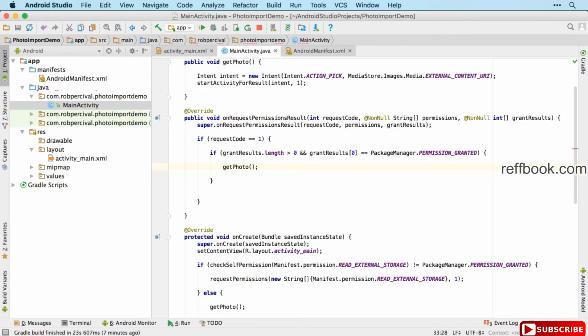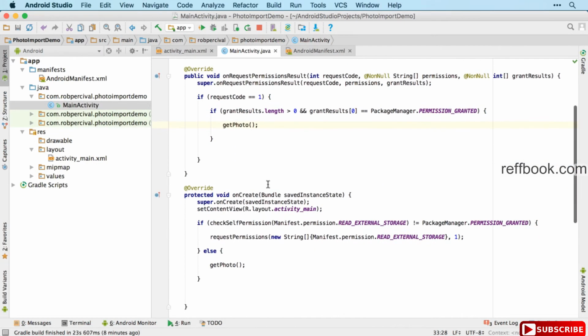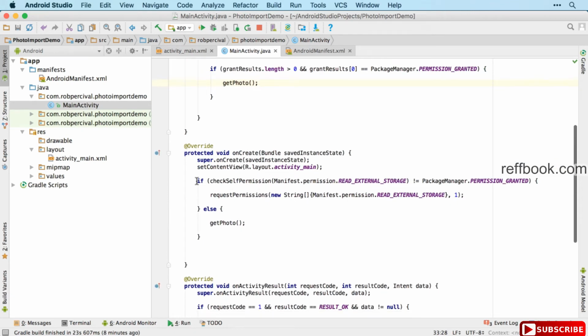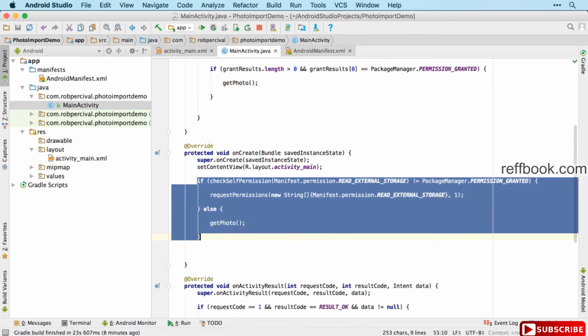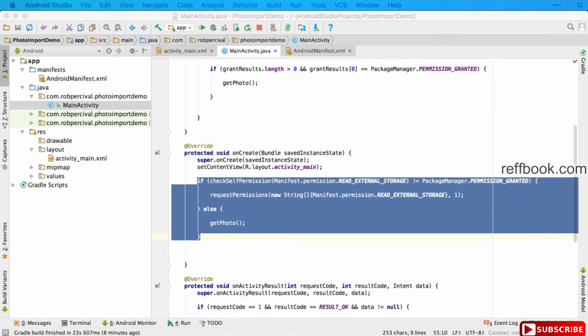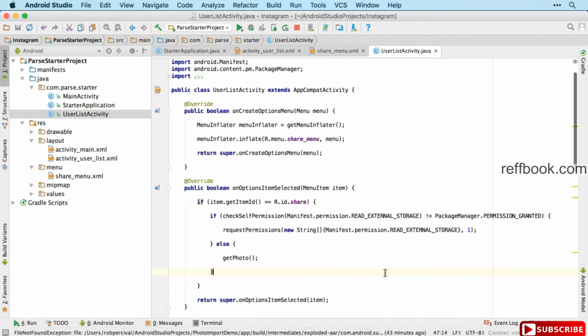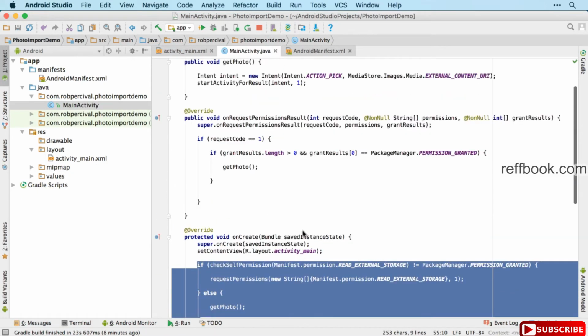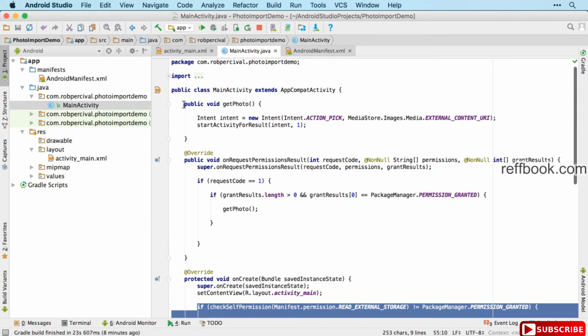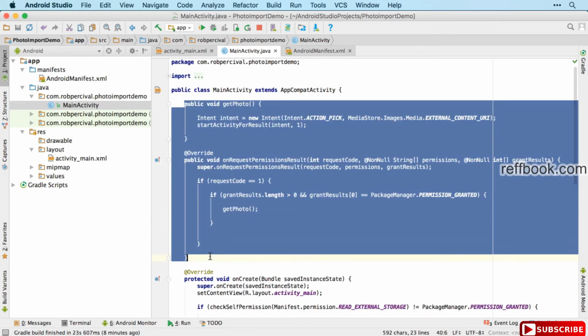So now we want to go through this process. So I'll just copy and paste the code this time, bring in the necessary classes, and we'll also need these two methods.